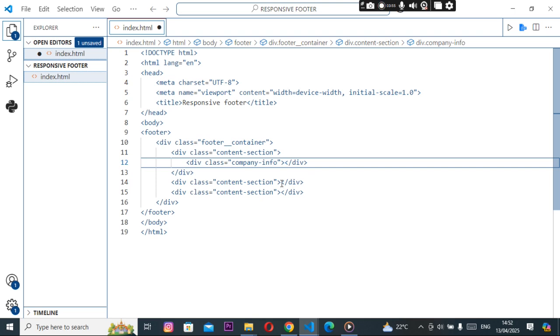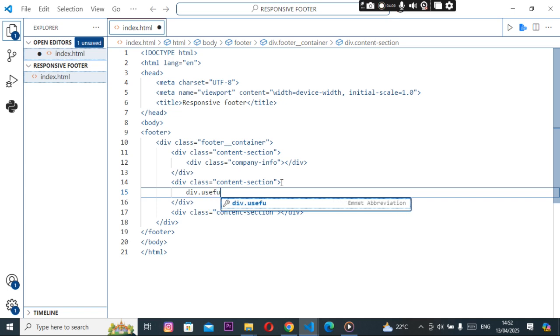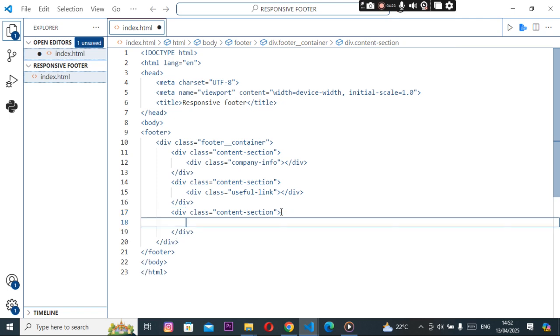The second part is going to have div class useful-link, the helpful useful link. So it is the div class useful-link. Another one is going to be div class contact-wrapper, which is contact wrapper.